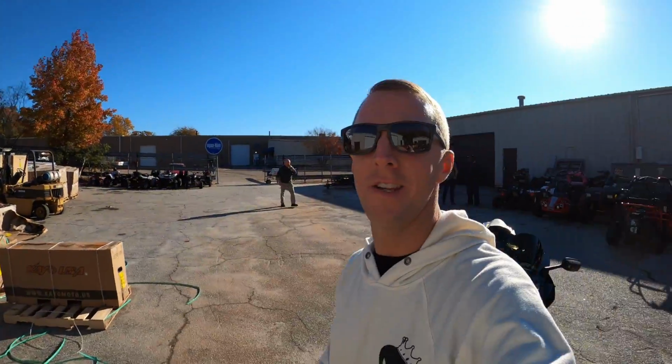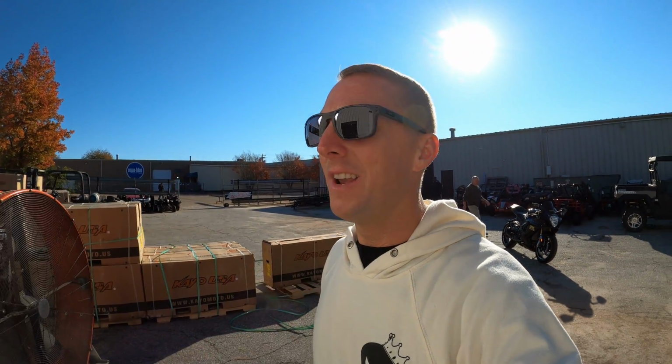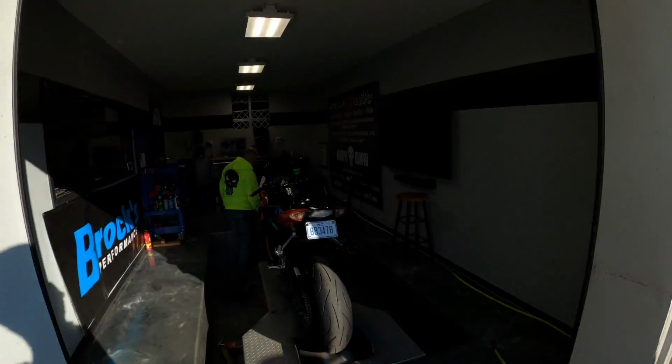Magic Mike, he's already getting it strapped down, loaded up. We're about to do the baseline pull on this 6,900 mile GSXR 1000 right now.